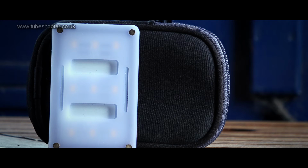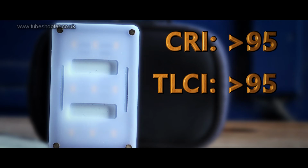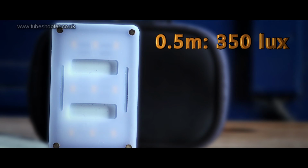Aputure rate the light output as better than CRI 95 and TLCI, which is more relevant for LEDs, at also over 95. Brightness at half a metre, typical vlogging distance, is at least 350 lux, though it's down to just 80 at a metre away.